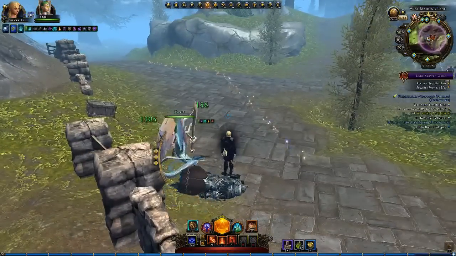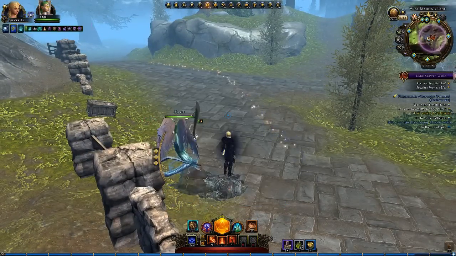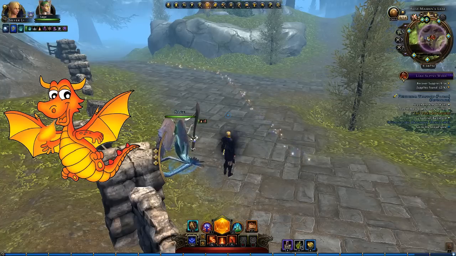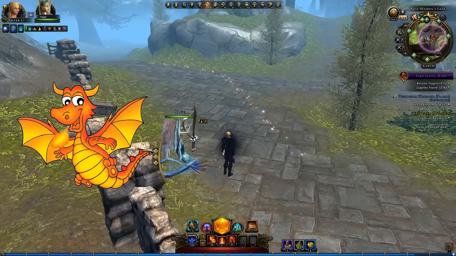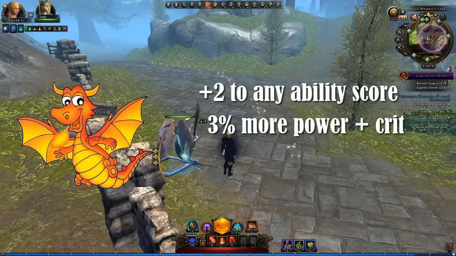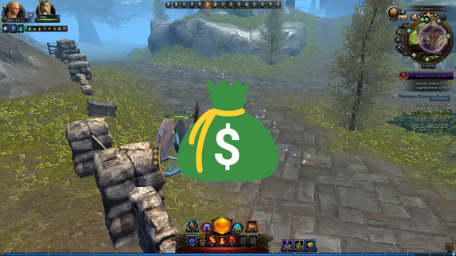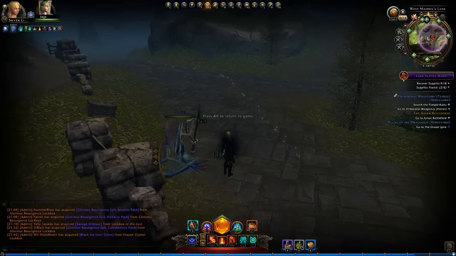However, you're expecting me to give you an answer here for the best race, so I'll do my best. In my opinion, the three best races are, of course, Dragonborn, and then Sun Elf, and Human. Dragonborn lets you choose which two ability scores receive a bonus, and it also gives you 3% more power and crit. These are both really good bonuses, but Dragonborn is a quote-unquote premium race that not everyone has access to, and it might not be an option for you.